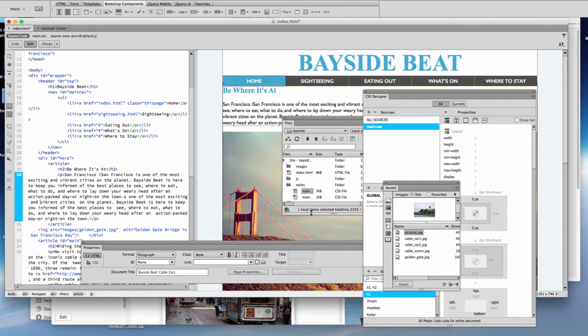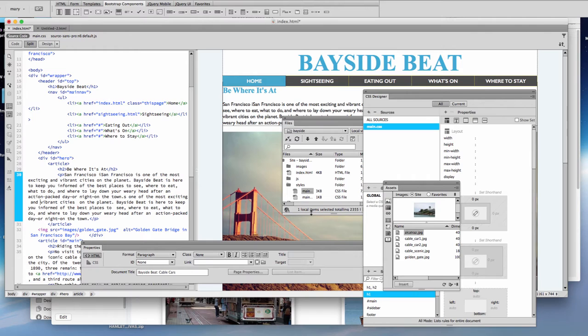A link to another document or to a file such as a graphic, movie, PDF, or sound file. So you can easily do that in Dreamweaver. You can use an anchor link which jumps to a specific location in a document. You can use an email link which creates a new blank email message with the recipient's address already filled in.